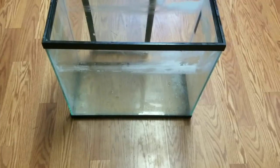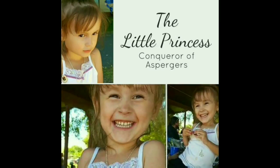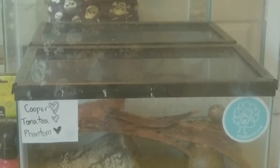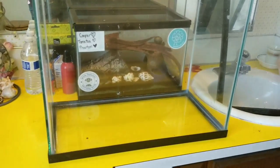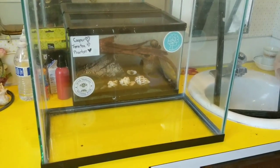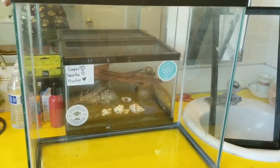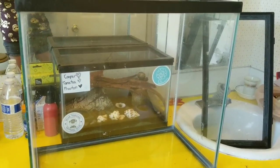I'm going to have to give it a good scrub and try to get some of that hard water stain off. There you can see the size difference between the two — the cage they're in right now and the one we're moving into. It's going to be a huge upgrade. I got it cleaned up; there are a few places I still couldn't get some of the hard water off, but I think once I get it all set up, it's going to look great.